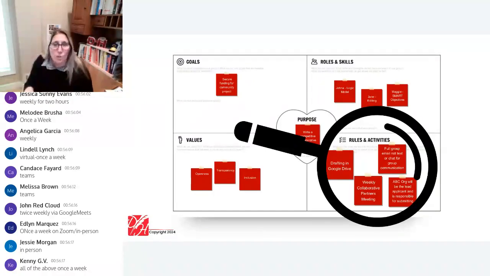So these rules, it's not that we need a bunch. Probably need 4 or 5. If you get to 10, you should stop. That's important. If you get to 10 rules and activities for your collaborative group, too many. Time to get out. But 4, 5, 6, great. These are the rules of the road for how we're going to work together. Not that I think you're going to have an argument about any of these things, but things can get sticky. It's likely to reduce the stress of everyone involved.